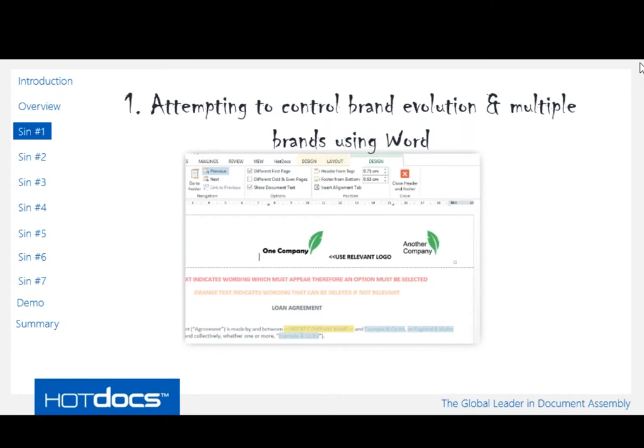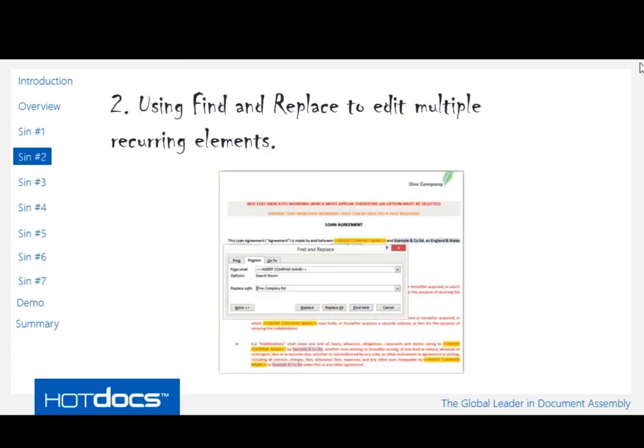Doing this with Word, there's a lot of steps that a human being has to take to make sure everything's correct. When you control this with Hot Docs, you take those decisions out of the loop. You set things up in Hot Docs, you identify the appropriate organization, or you make the single change to the letterhead in one place, and that change rolls out everywhere. So Hot Docs can completely eliminate any errors involving brand evolution or multiple brands that happen to everybody from time to time when they're simply using a word processor.